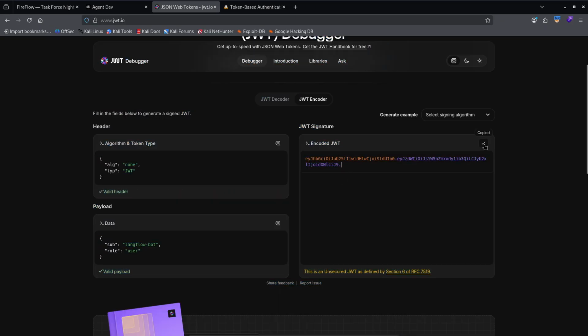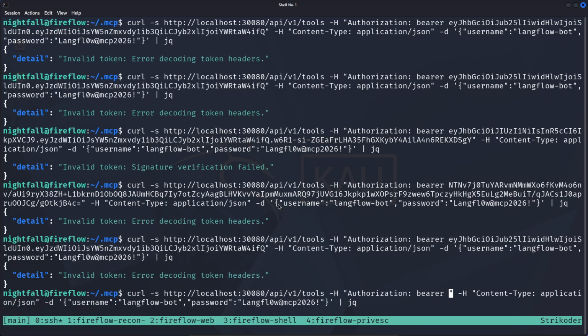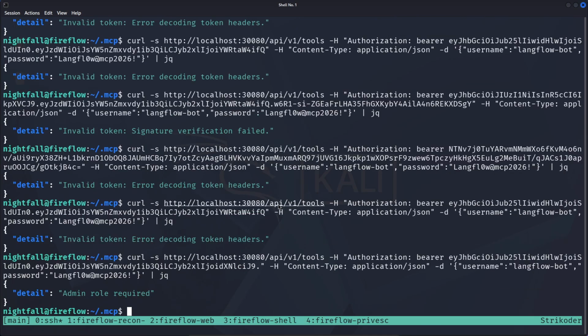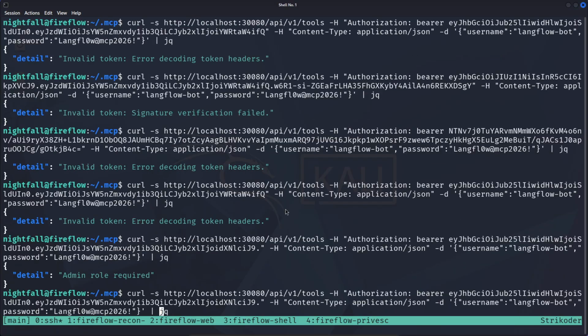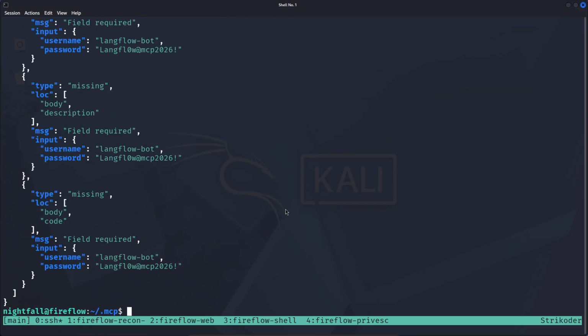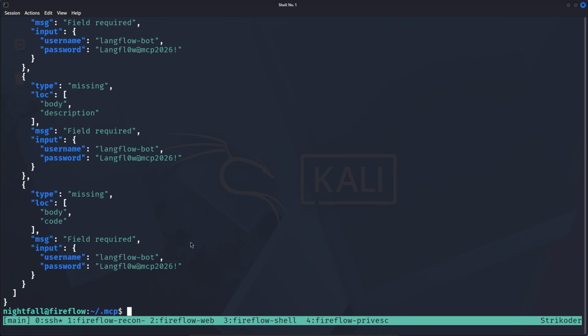Let's try and copy this. Admin role required. Are we moving the right way? Is it a website issue? Yeah. So that's why I hate this.